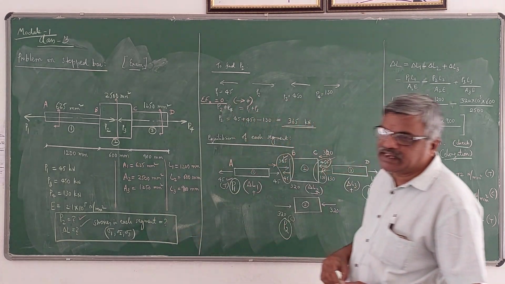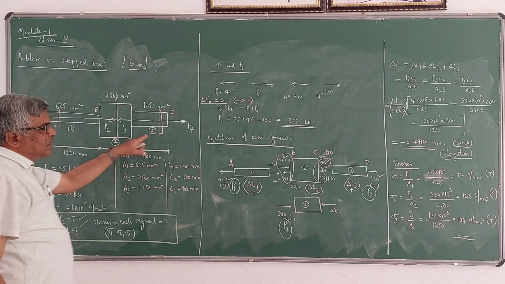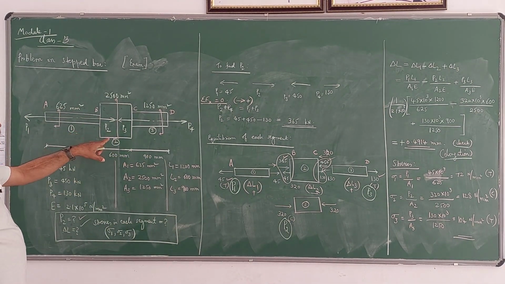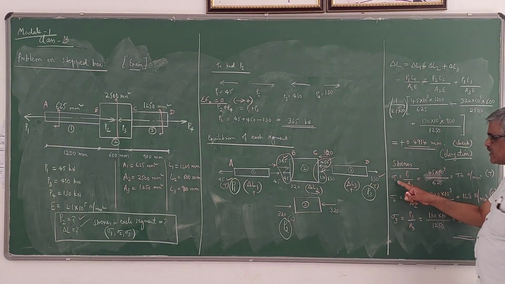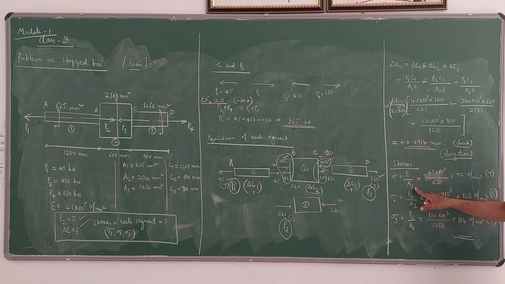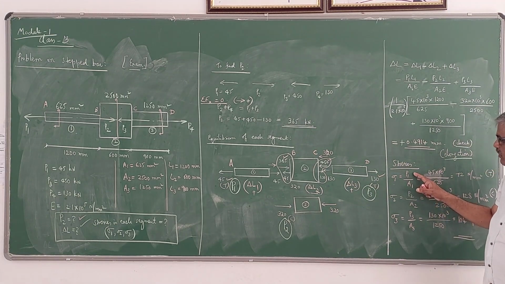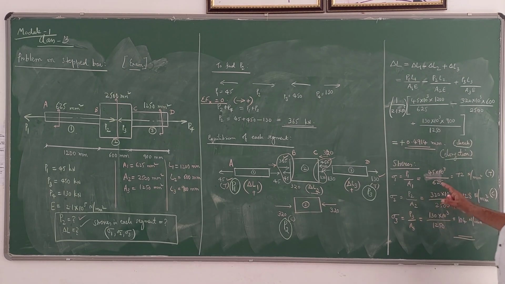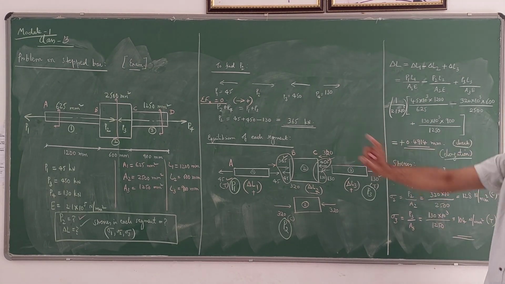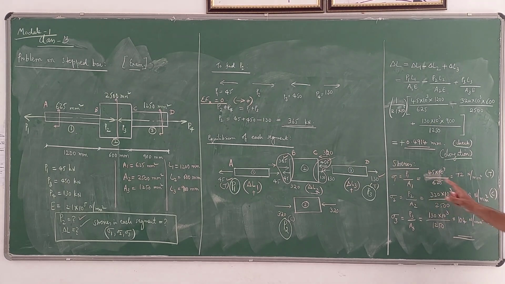Now he has also asked for the stresses in each segment. Each portion, that is 1, 2, 3, is called a segment. Each segment is subjected to different values of stresses. A simple formula for finding the stress values: you know that stress is nothing but internal resistance divided by the cross sectional area. So sigma 1 is the stress developed in the first portion, which is given by P1 by A1. P1 is 45 into 10 power 3 divided by A1, which is 625 millimeter square. If you simplify that, you will get 72 Newton per mm square, tensile, because tension force is there.